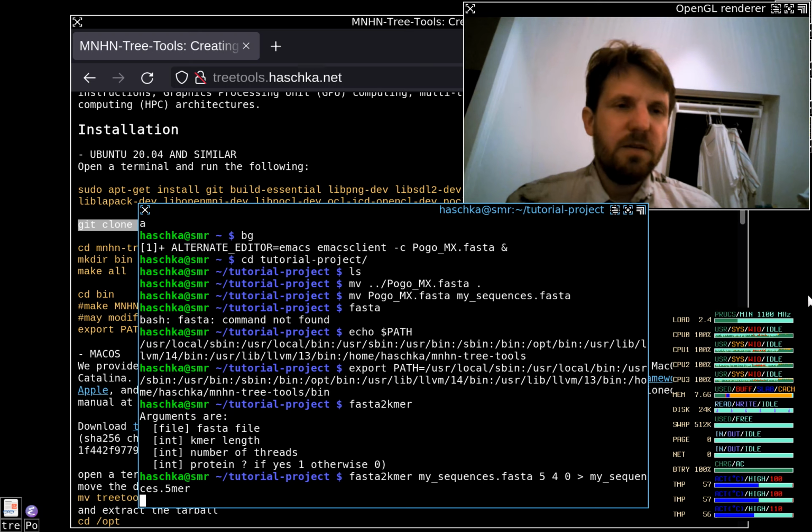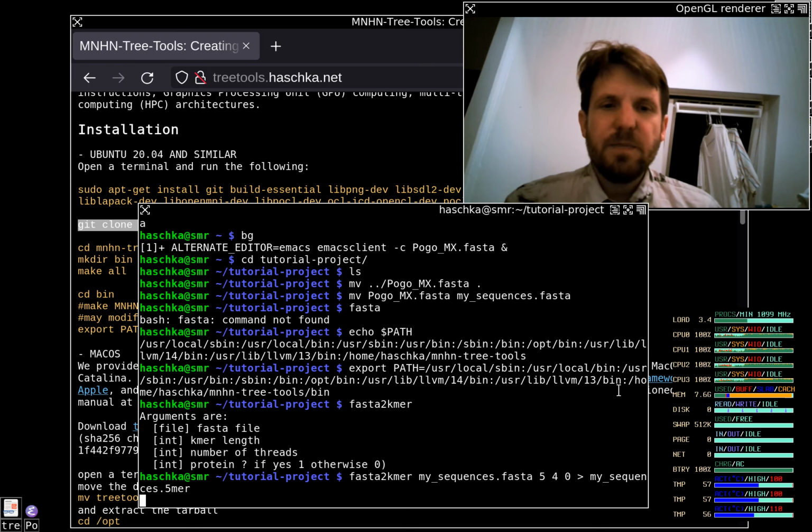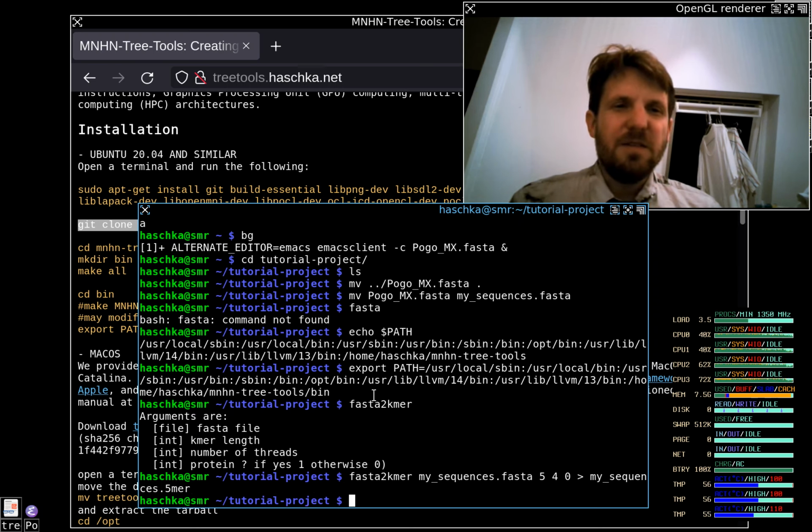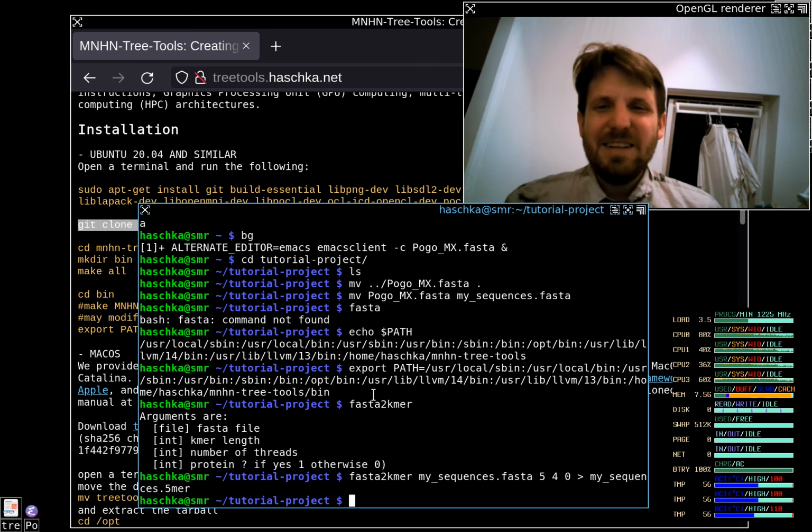This runs at just 1100 megahertz. As I said, I slowed down my computer so it doesn't overheat, but it should be pretty fast anyway. I don't know how many sequences we have in there right now, but I hope it's pretty fast, especially as we create the video at the same time. So let's see what it looks like. We have the file. Let's check how many sequences we have.